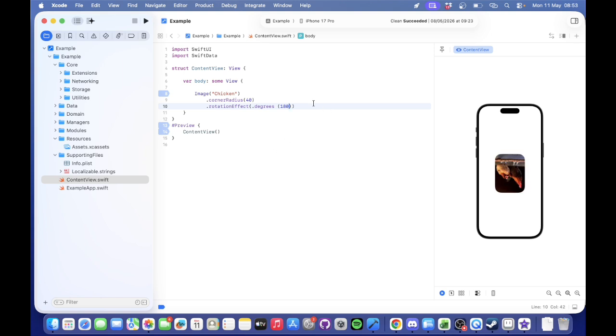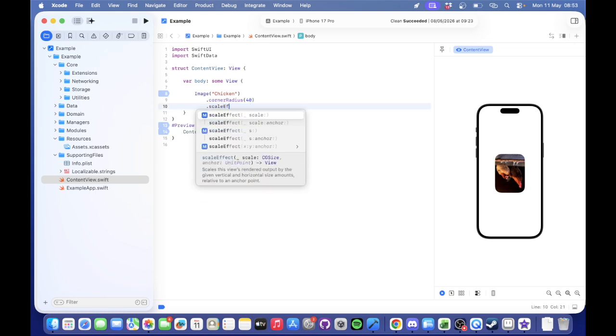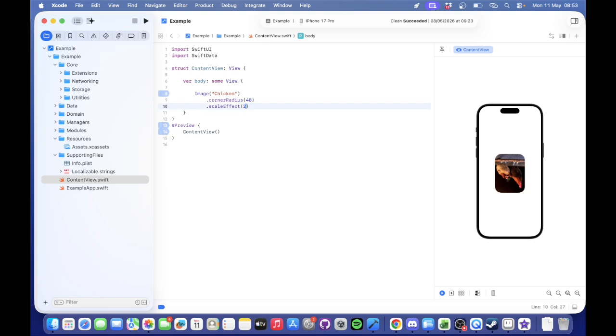So now we turn it upside down. I find it funny sometimes to do this. Then we have scaleEffect. And with scaleEffect, we give it a value as well, like 2. That makes it twice as big. Like 1.5, that makes it a little bit smaller.